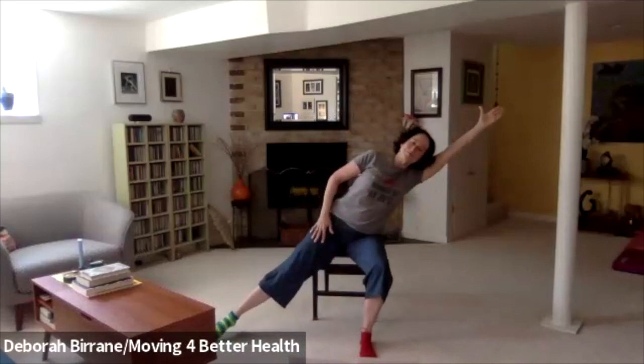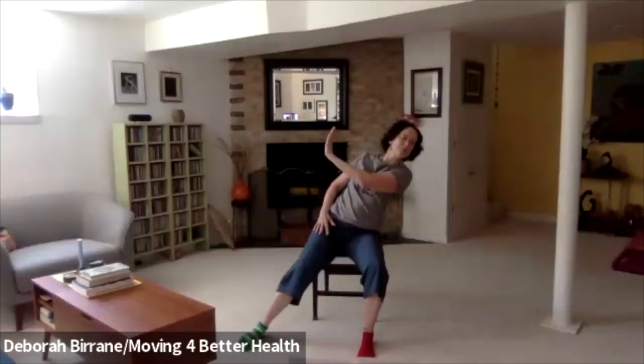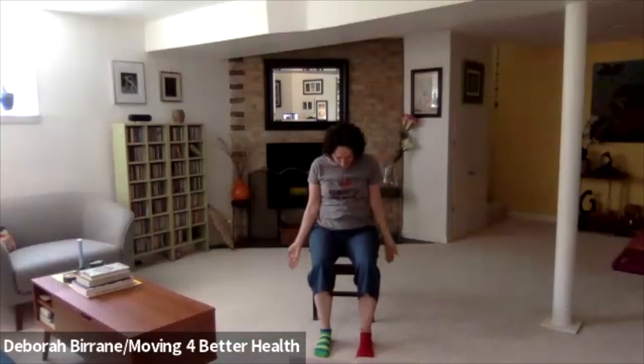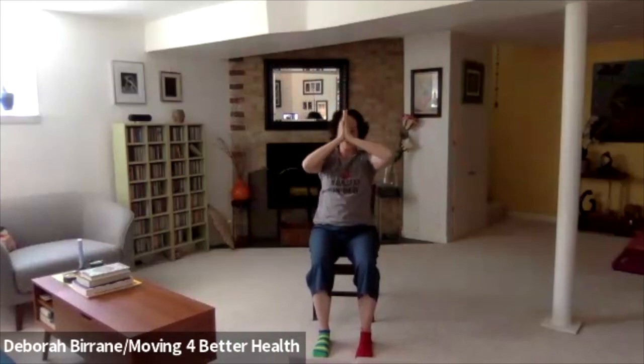Left arm, sorry, right arm, left leg. And we go out and circle. Again, try and see how you can keep the foot connected to the earth. It might come up, then go back down. We're clearing our space out. These smooth circles. And coming back in. I'm going to go away from the leg and draw it in. And as the hand goes across, it goes out with the leg and then comes back in, reaching down, rising to the sky and in to the heart.